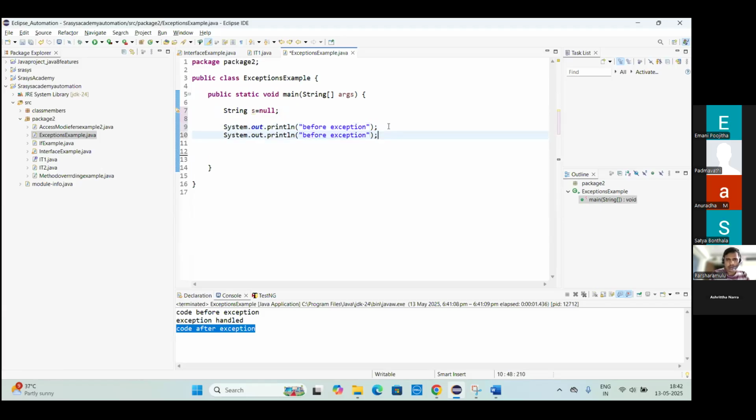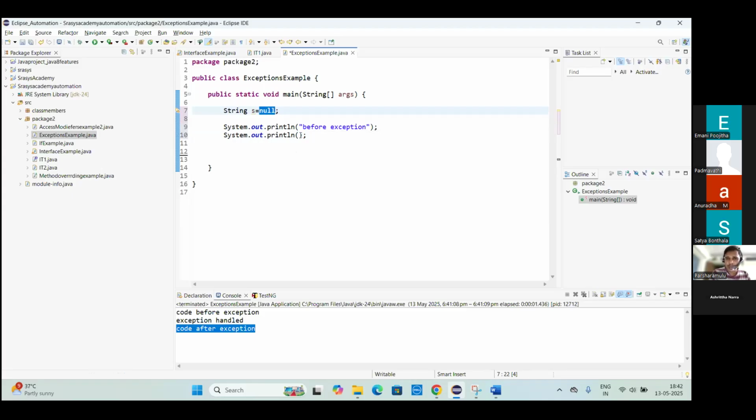Now here what I will do, actually here I took one string, but that is null. Nothing is there inside this particular string. But what I am doing here, I am trying to apply some logics on this particular string. So I am planning to change this particular string to uppercase or lowercase.